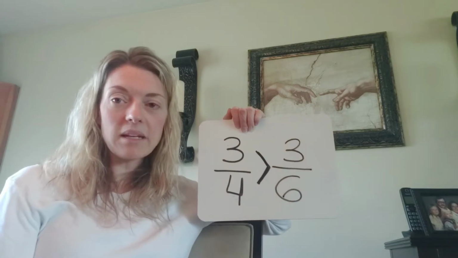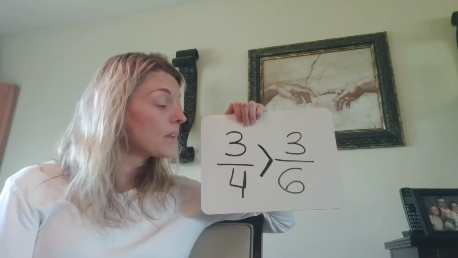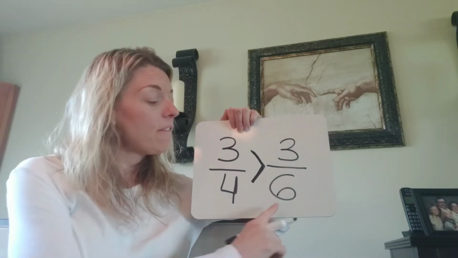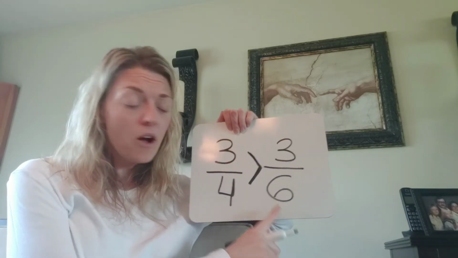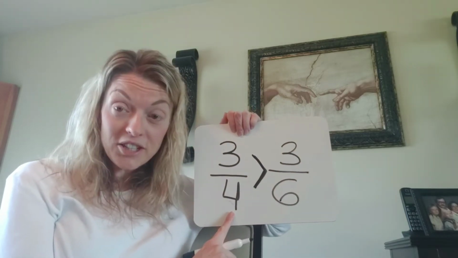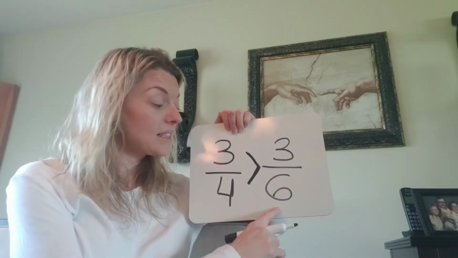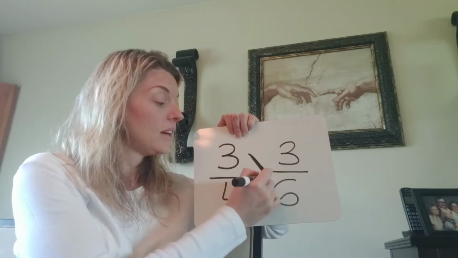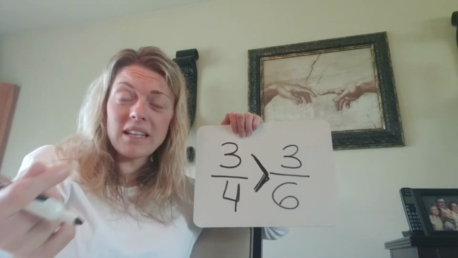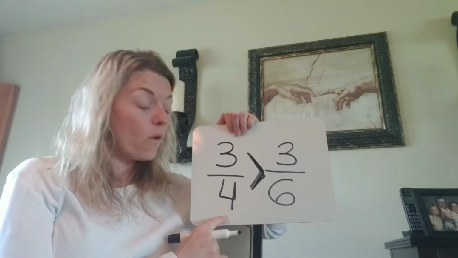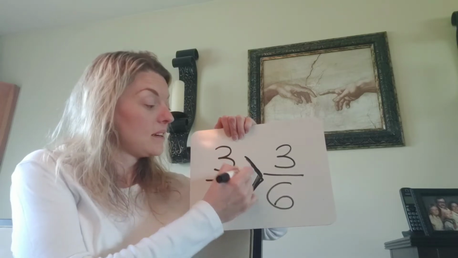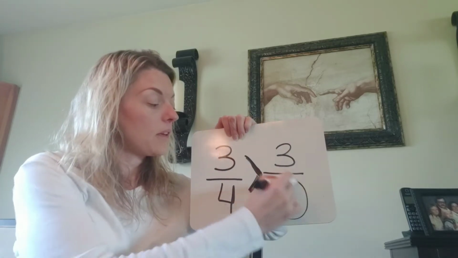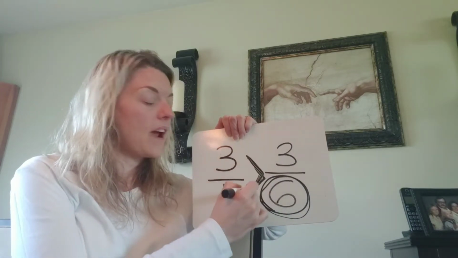I told you in the assignment to think about a Hershey candy bar. When you're sharing a candy bar, because fractions are about sharing equal parts, right? Do you want to share with 6 people or 4 people? I want to share with 4 people, not 6, because my pieces are going to be smaller if I have to share with more people. I have to give more pieces out, so my pieces will be smaller. With 4 people, I'll get bigger pieces. So 3/4 is going to be bigger than 3/6. The bigger the denominator, the smaller the fraction.